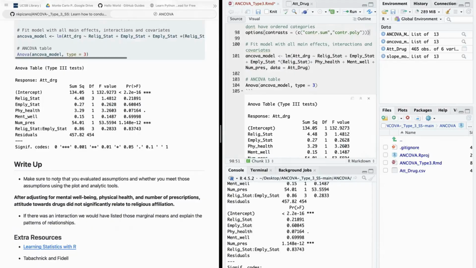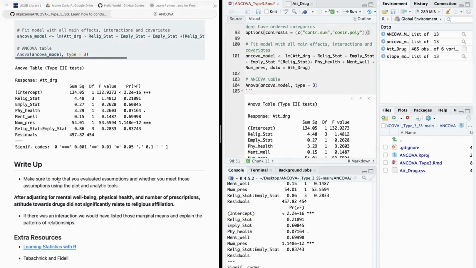If you do actually have an interaction, though, what you do need to do is list all the marginal means and you should explain those patterns. I do show you how to interpret marginal means in my mixed ANOVA design video, so you can go back and reference that there.